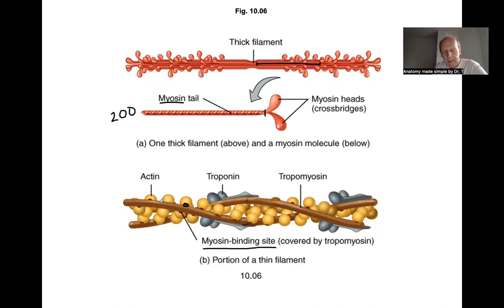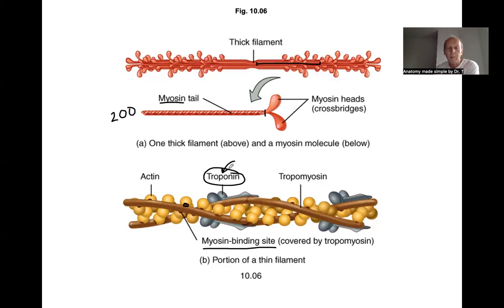But now you can see that on this diagram representing just a thin filament, a part of it, the myosin binding site is covered by another protein, which is called troponin. So for as long as we have a situation like this, the status quo, the myosin binding site of actin will not be available. It won't bond with anything. It'll stay hidden. So the first thing is that we need to do something to troponin.